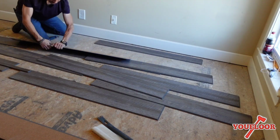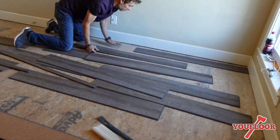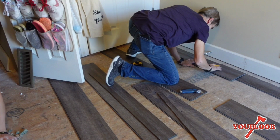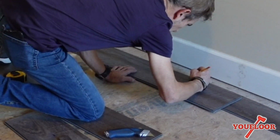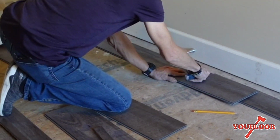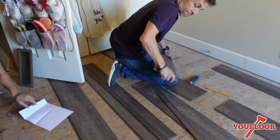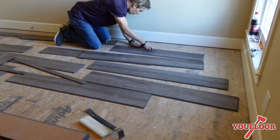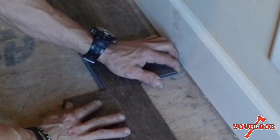I almost didn't have to use any pliers, even on these small rips. On another note, the wood core keeps the temperature of the house a little bit more than the stone does. It acts a little bit more like tile. Could be cold in the mornings. But both products are very durable and should last a long time.